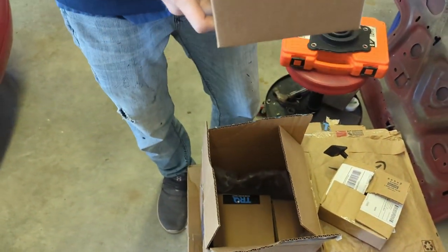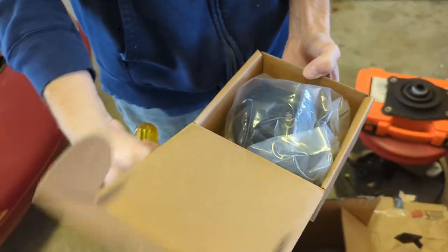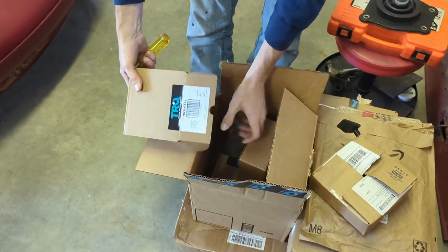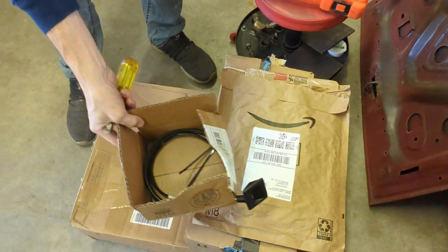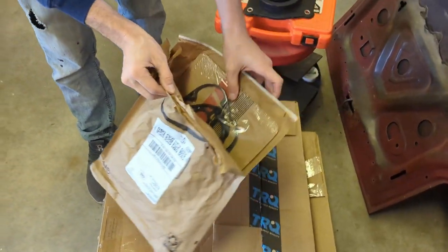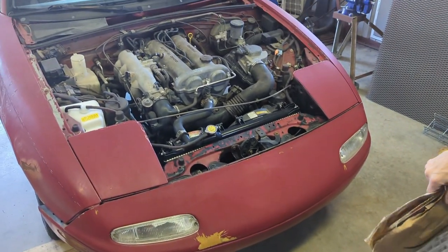All right, what else? Unboxing! The top hats, I think. Yes, the tops of the struts. That's for the fronts though, right? It's all of them. Oh, even the rears, okay, cool. Oh, nice. That's the hood cable. Yes, you can see that sticking out the side there. It's a valve cover gasket. Ooh, yeah. Whenever we get the timing belt.